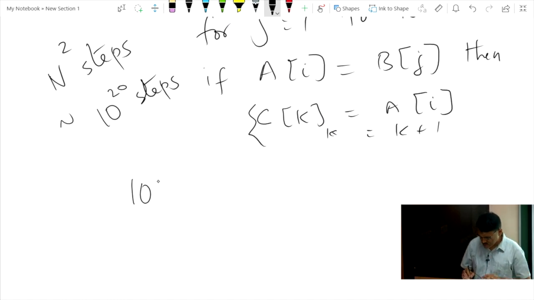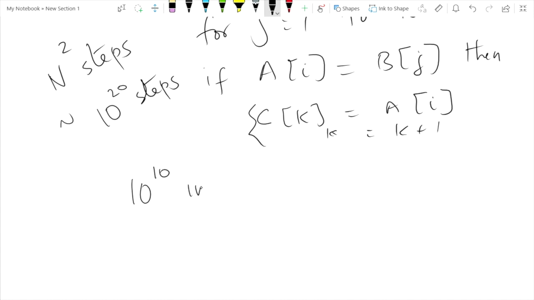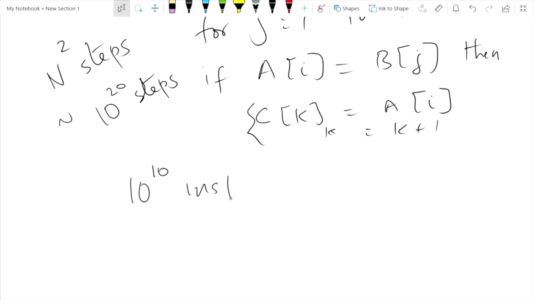So let me approximate it and say, suppose your computer performs 10 power 10 instructions in 1 second.